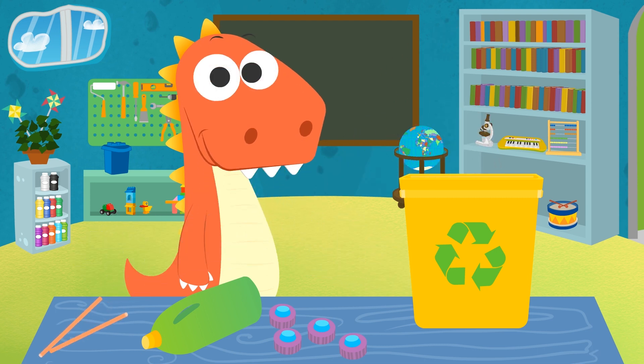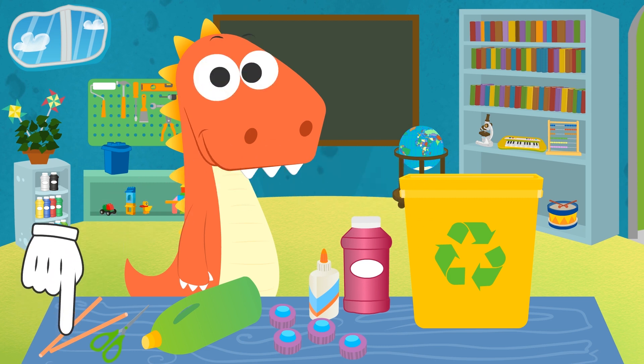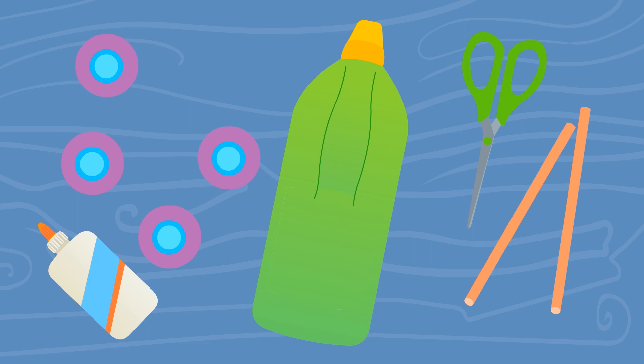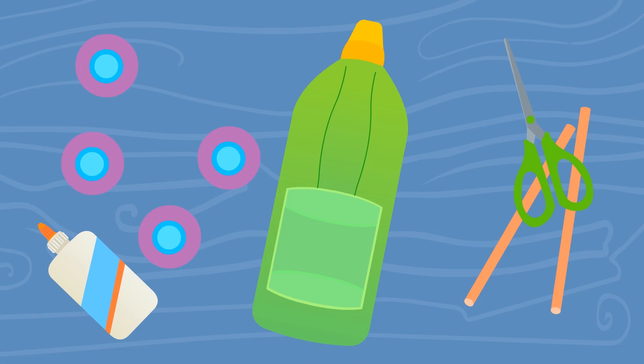Now we just need some arts and crafts materials — scissors, glue and paint! Can you think of any other toys we could make out of recycled containers or packages? You can tell us in the comments! First, we grab the water container and cut out a hole for the driver! This way you can put your favorite toys inside! Now we have to cut out four small holes, two on each side, where we can put the chopsticks for the wheels! Remember they had to be just big enough for the sticks and at the same level!